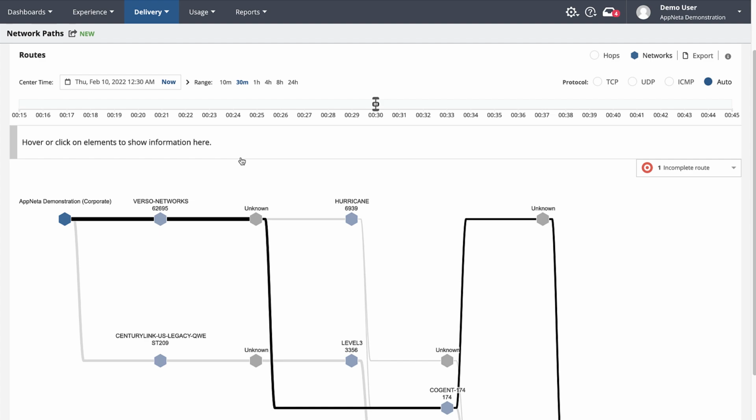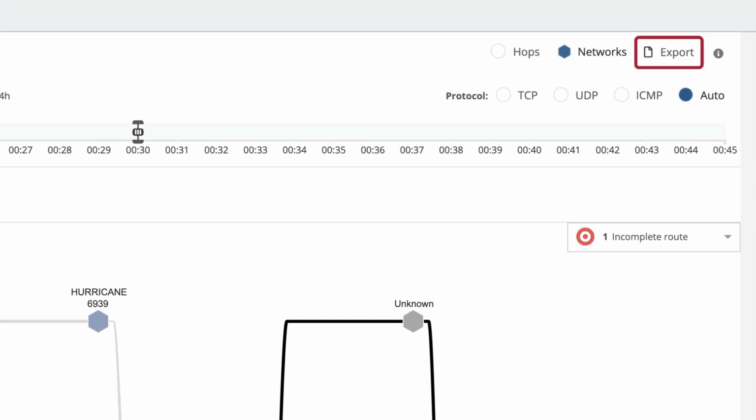At this point in a real investigation, I would need to determine if there were any known changes made during this period. Depending on my role, that might involve reaching out to the internal team responsible for the network or directly to the carrier and providing them with my findings. For that, I can export the route data from here. But let's get back to the report.